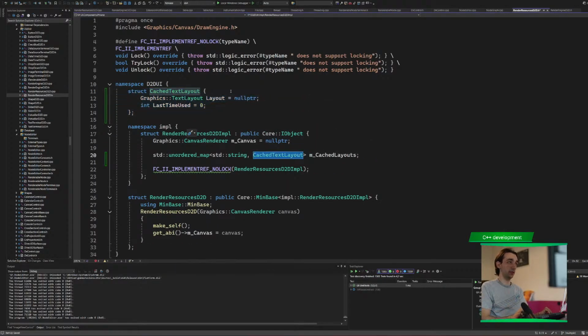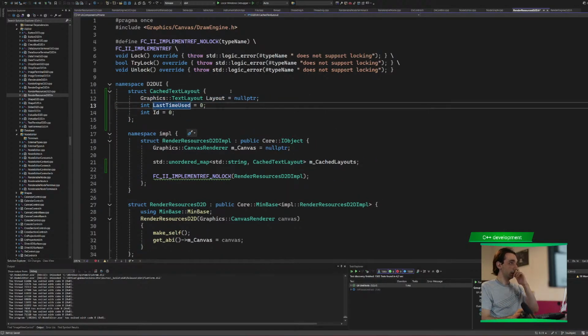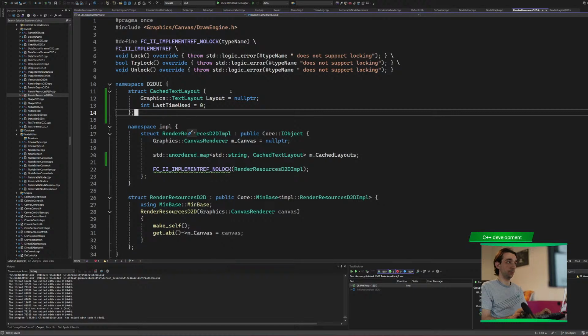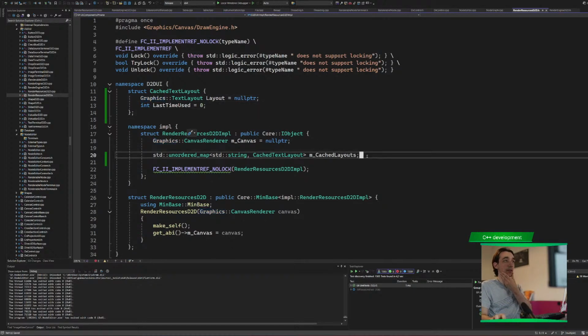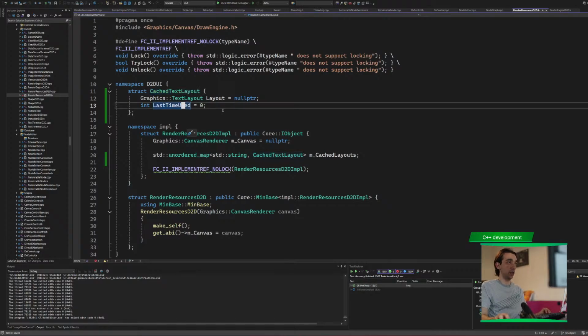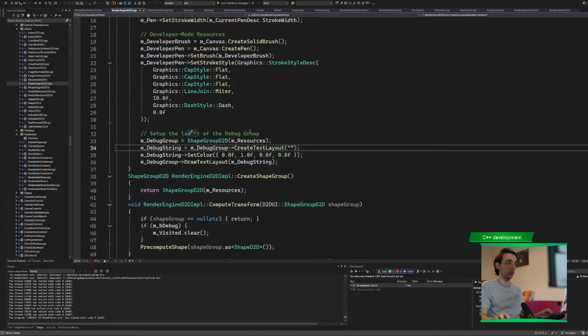For text layouts that are really cached, I don't want them ever to be cleared out. So I'll iterate the map and then remove all of those that are not actually necessary. Let's do that for starters, and then we'll improve on top of that again.